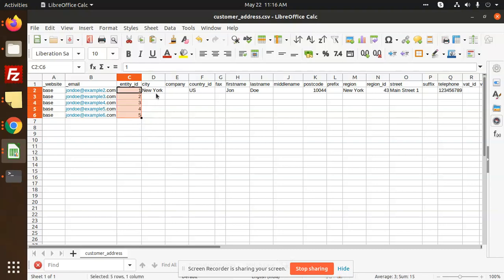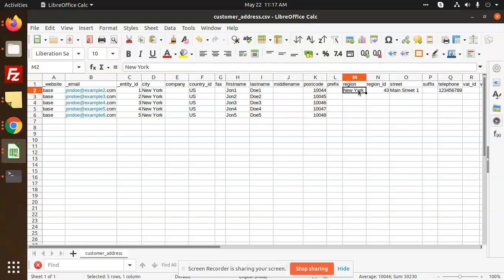Let's make it draggable. New York, US, address, first name, last name. Okay, let's add one, one, postcode, copy New York, region, copy the region ID.